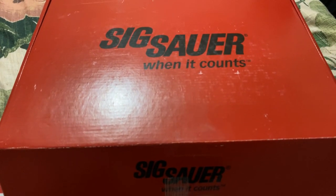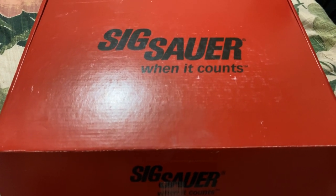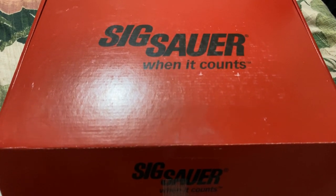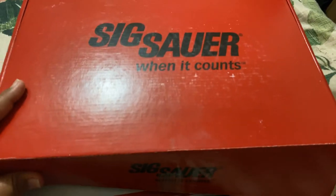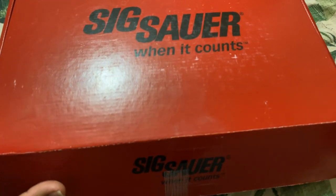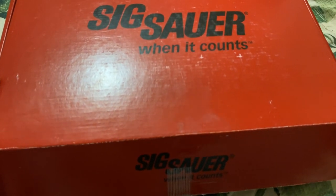Hello YouTube and Gunstreamer. I know everyone is curious what's in the red box and I'm about to show you. Sorry it's been a while — I've been sick and been busy. When you see a red box like this at a gun store, it is a sign of a refurbished SIG Sauer firearm, and for the price and what SIG does to it, it's a good find. So I'm going to go ahead and open up and show you what I got.